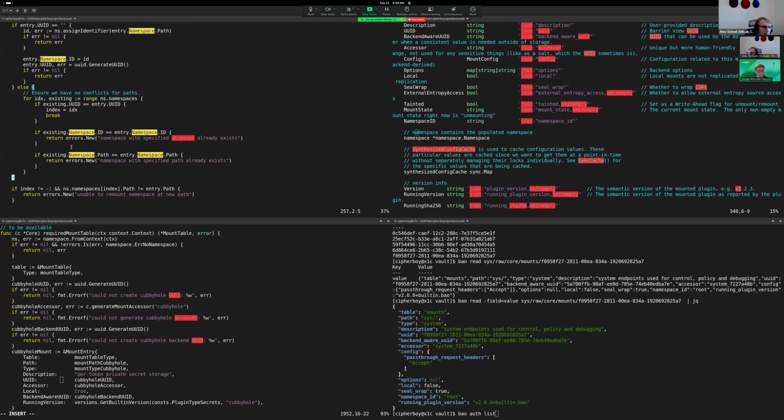Right. Oh, but this prevents us from doing that. So we call mount internal directly. Yes, so we'll call mount internal directly.